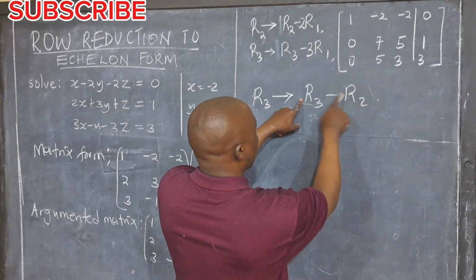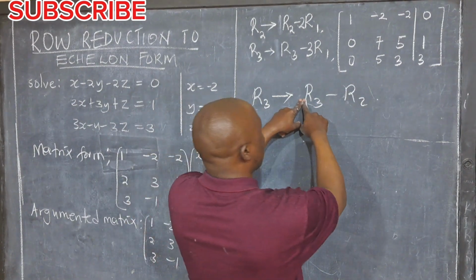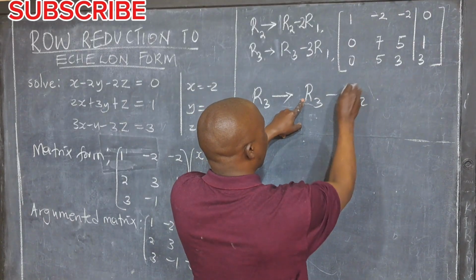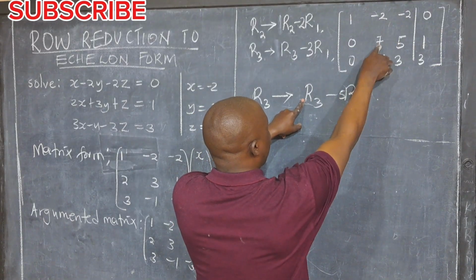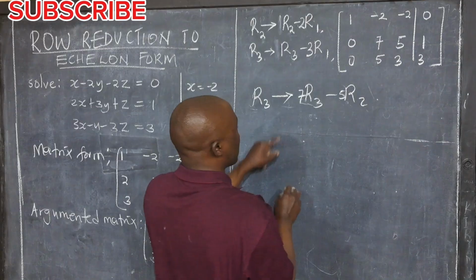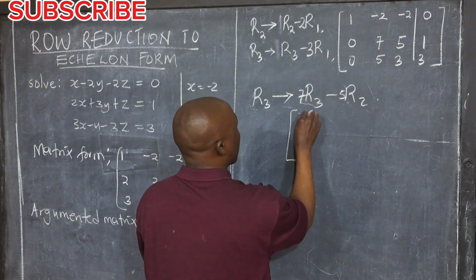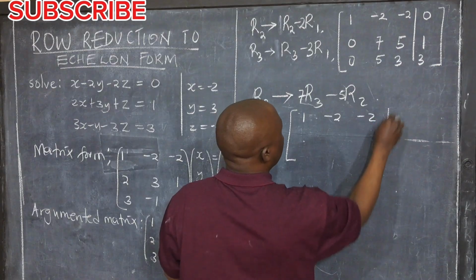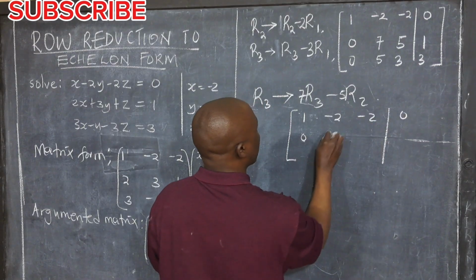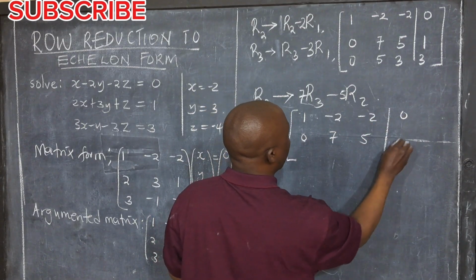So I look at the elements and I interchange them. So on row 3, I have 5, so put 5 on row 2. Then swap this one and put it here. So let's now look at the elements. So first row is unaffected, so I have 1. This is 0. So this is 0. Even the second row is unaffected.